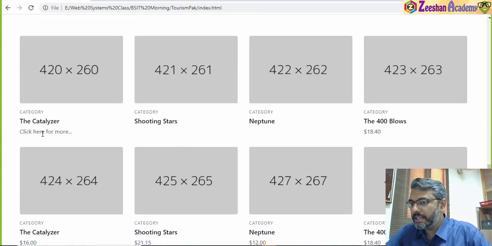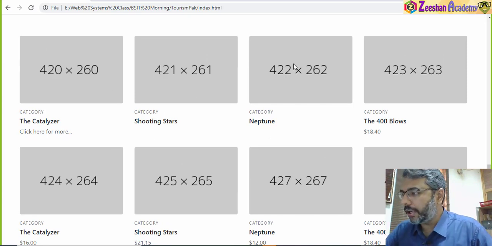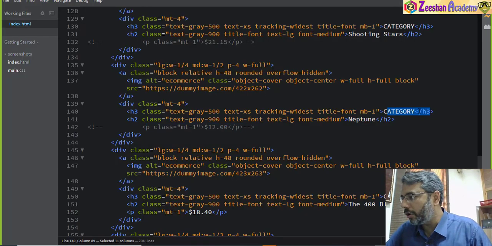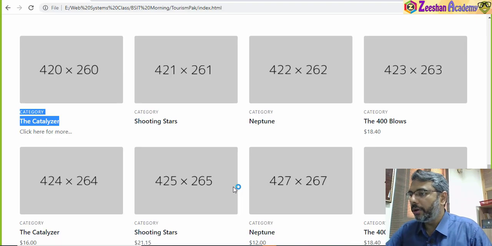Okay, so in this case, for "click here for more", there is no pricing here, and I have a price here. I can give images here of the resolution that is being provided to me. The title categories are there. All I need to do is just change this content area, and my website is already created.